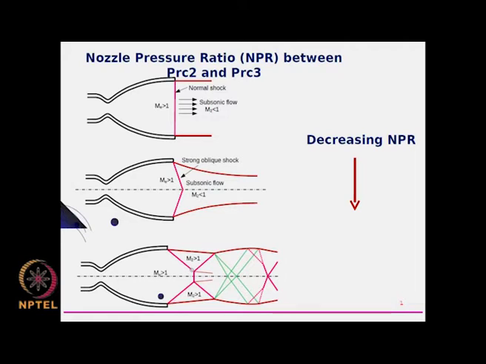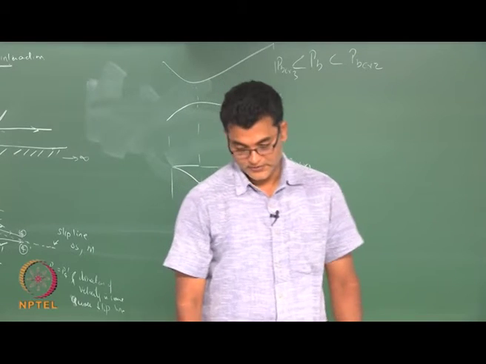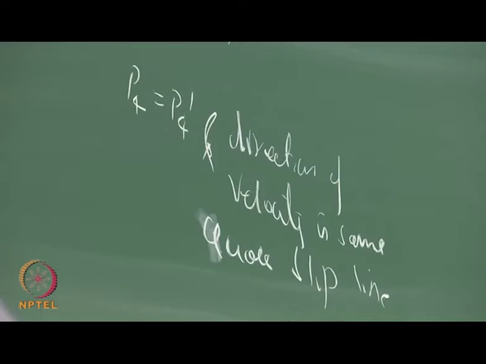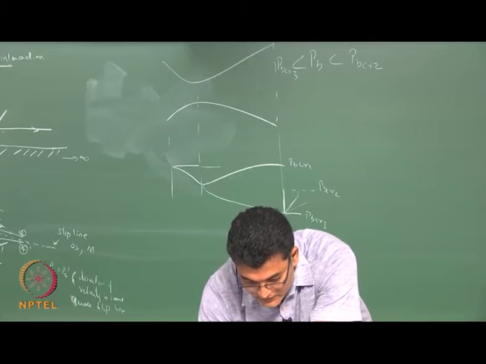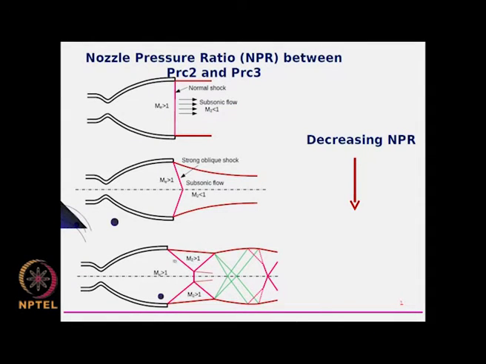So, you have shock reflection, and this straight normal shock is called the Mach reflection, because this normal shock interacts with the oblique shock here. So, this kind of shock interaction is also possible, and we are going to analyze a few of these. These green lines are called expansion fans, which we will deal with in the next week's lecture. So, this is an over expanded nozzle, this scenario.